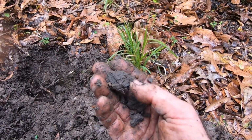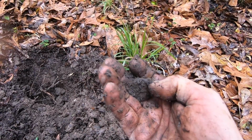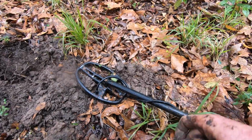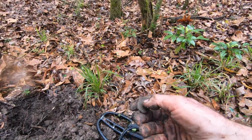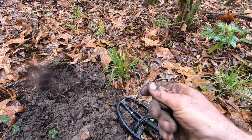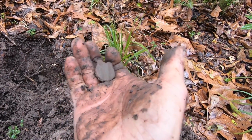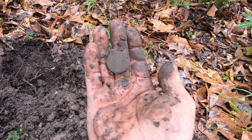This is, oh, what is it? I can feel this brass. It's a coin. Is it? It's either a coin or a button or something else, like a shotgun shell. Oh no, it's about the size of a shotgun shell, isn't it? Need to rub too much on my pants. We're gonna have to do that. Okay, I thought it was a shotgun shell, but it isn't. It's got little ears on the end here. That could be some type of part of a lock or some type of thing of McDoodle like that. I'll get that cleaned up and get you a good picture, but yeah, that's definitely a nice old piece right there.